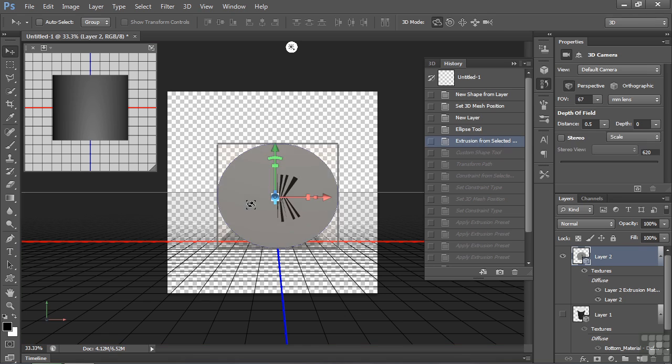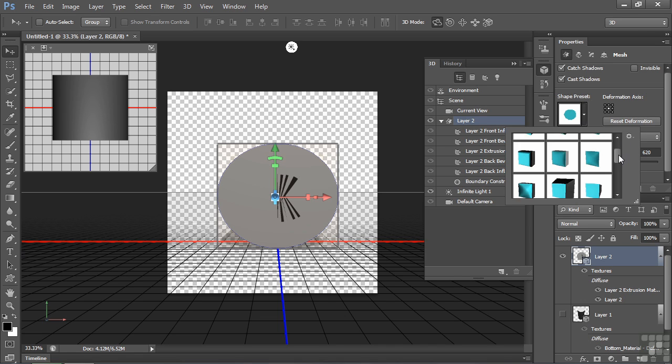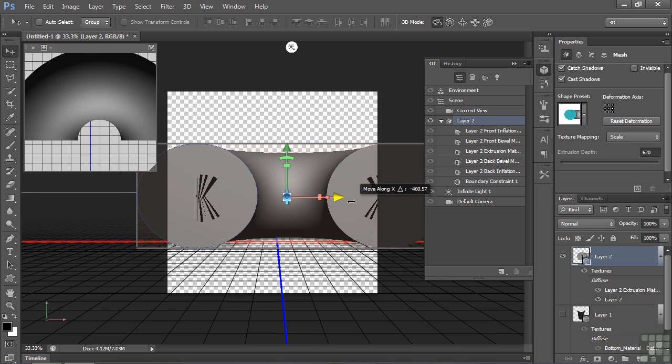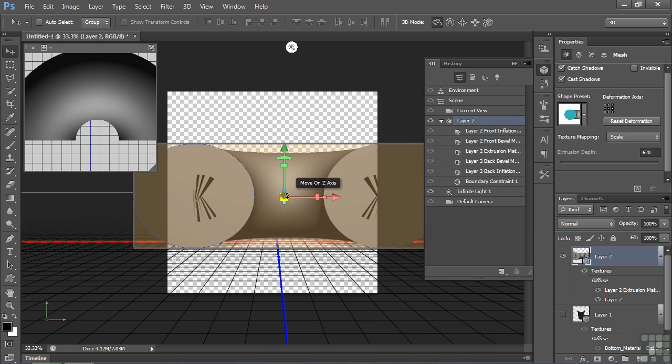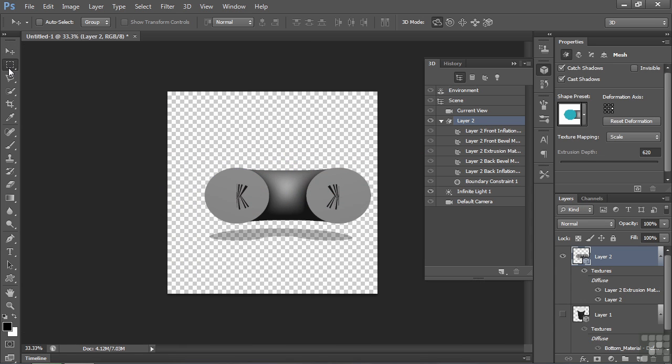I'm going to click on it to make it active, go back to 3D so you can see it there. And I'm going to just do a preset here that's kind of unusual. Going down here to this preset, twist it around like that. Let me just slide it over a bit so you can see it. And we'll just make it a little bit smaller so you can see it as well. All right, now I want to take a selection. We'll get the selection tool here, and we'll draw a selection right there, like I want to carve right through it there, which would be kind of cool.